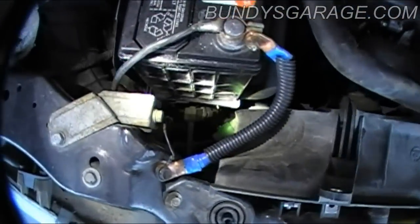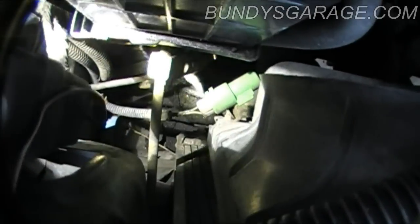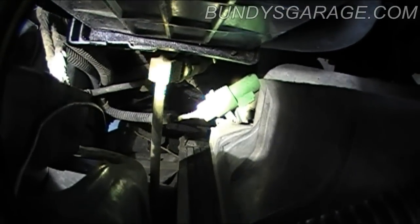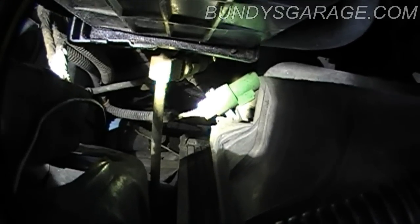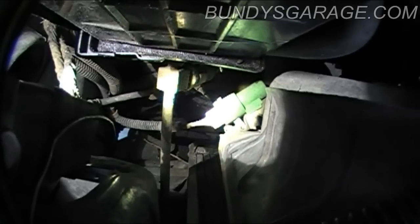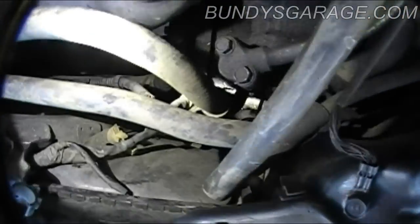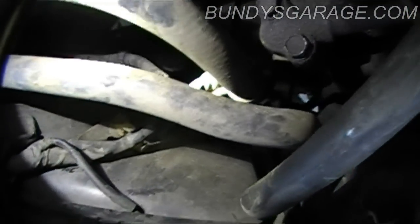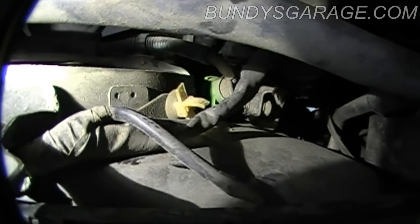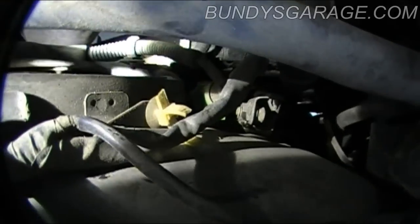The connector is down there — that green thing you see is the connector. It actually mounts to the cooling fan, so I'm going to have to get that disconnected before I can pull the fan out all the way. The other connector for the right-hand side fan — that green connector you're seeing — that's the other one, and you have to disconnect that one to get the driver's side out.